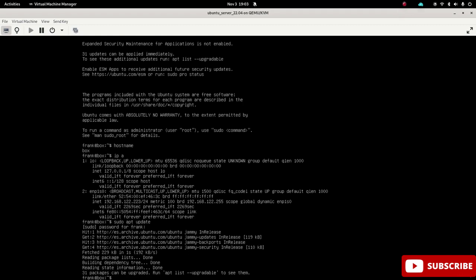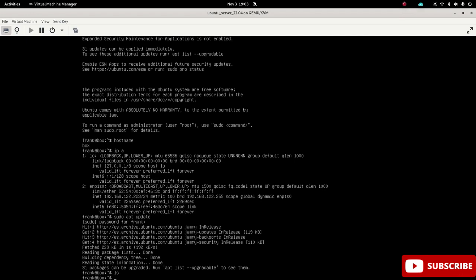Now, okay, we have a computer, and if you've never used Linux before, there's something you might already be familiar with, which are files and a file system. So you know what they say, know your terrain. So let's take a peek into the server's file system. We can use the ls command, which is short for list. So we can type ls, and that lists the files in the current directory.